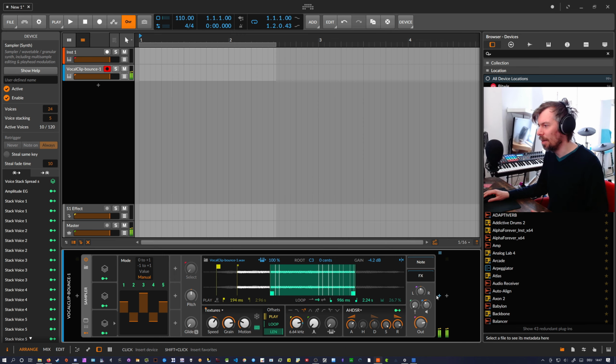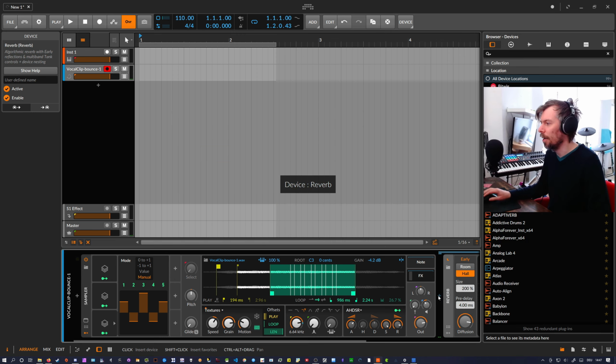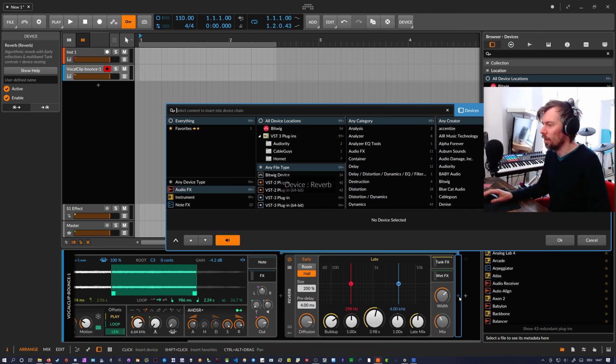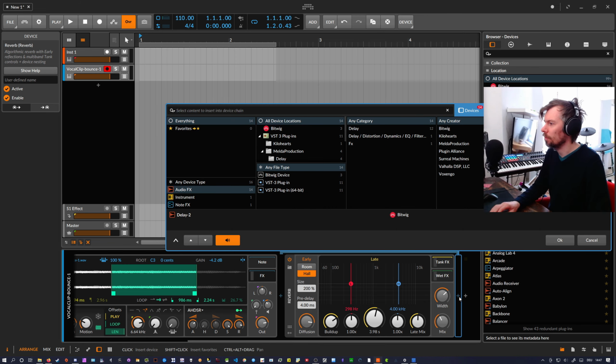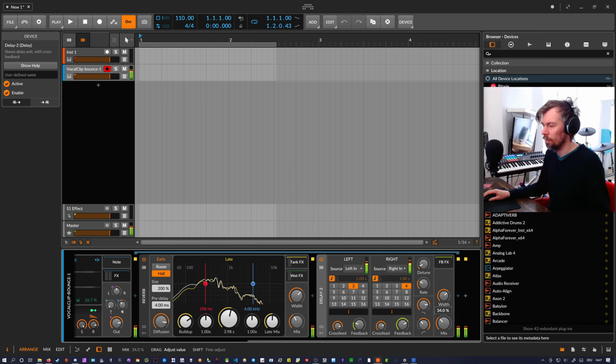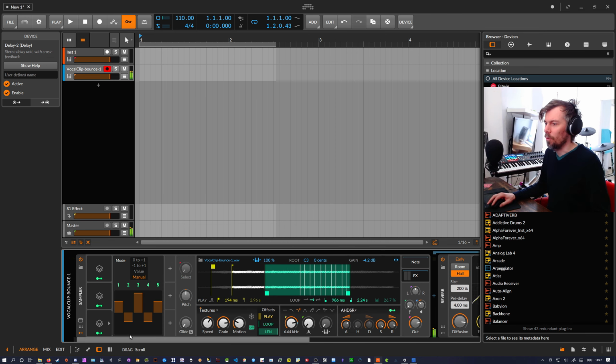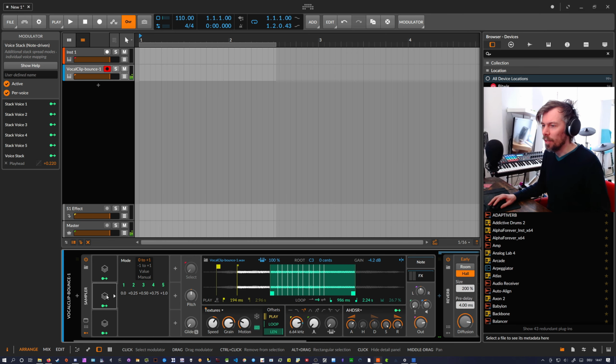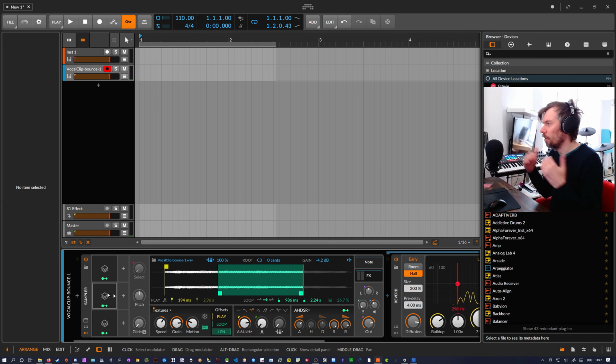If we then maybe add some reverb here and delay, it sounds like a super nice vocal pad. So this is something you can do, and it's probably not in pitch because we just hold one random pitch.